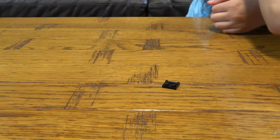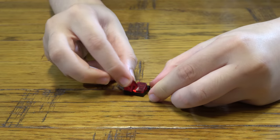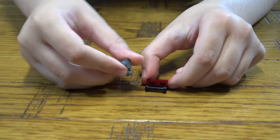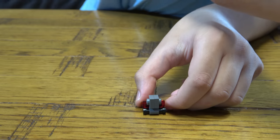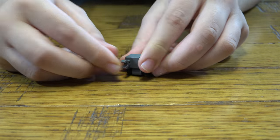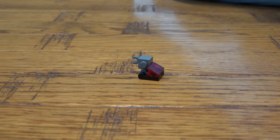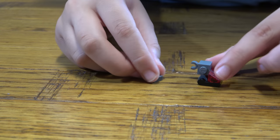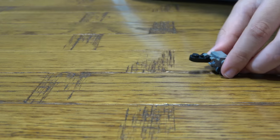So let's start. The first thing we need to do is get two of these, like so. Place these like so. Then we get two of these, we just place them like so. Like that. Then we do this like so. Then another one, here it is. Then we place this here like so.